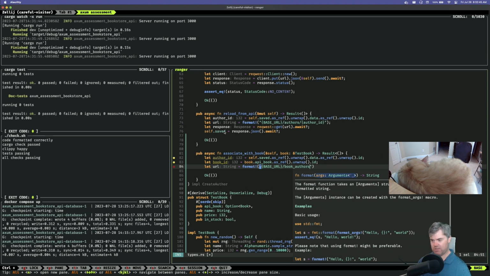So this would be essentially, I want to go to book authors. That's gonna be interesting. So how do I want to do this? I want to go to book authors. I want to get the appropriate ones, right? I can pass this in as JSON. So book authors.